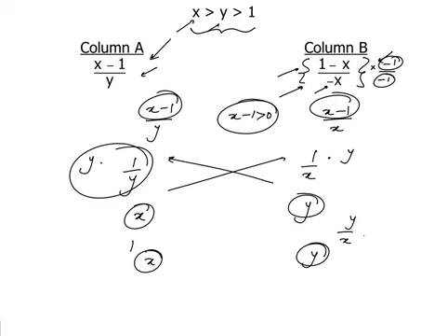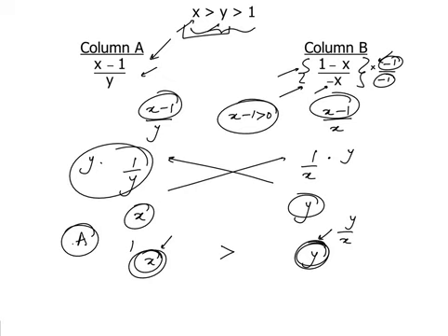And the key reason you can do that is because these quantities are positive. So when you're dividing both sides by positive numbers, their relative comparison remains the same. The actual magnitude of the numbers or quantities changes, but their relative comparison remains the same. So we end up with column A being equivalent to x and B equivalent to y, and we're already given that x is greater than y, so we know that quantity A is greater, and the answer is A.